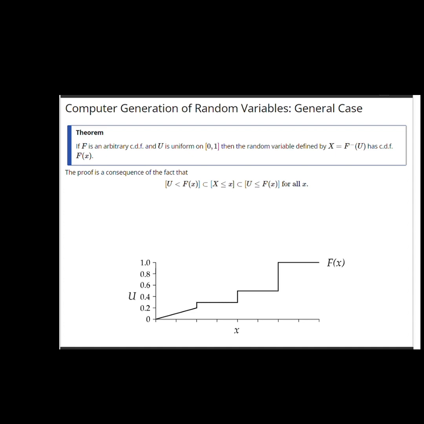This is not too difficult to see in the graph below, where you'll notice, with little x somewhere around the middle of the graph, that the values of U strictly less than F(x) are colored yellow in this graph. And if we take the inverse function, F inverse of those values of U, all of them are less than or equal to that x. Those inverses are colored green on the x-axis of this graph. So that verifies the first of these statements, that U less than F(x) implies that X is less than or equal to x. The second you can check similarly from this graph.